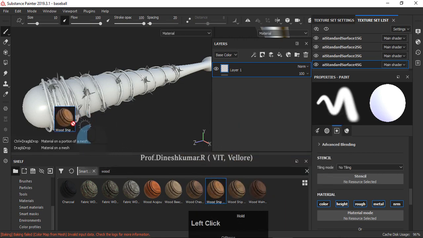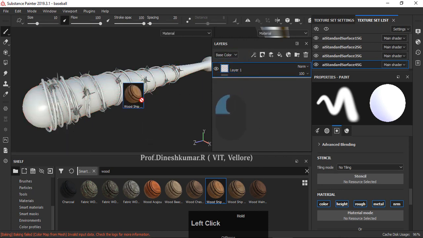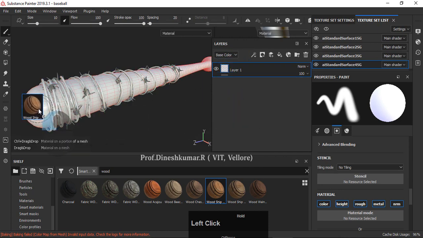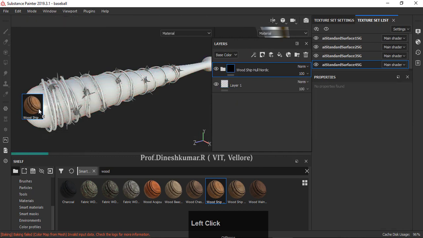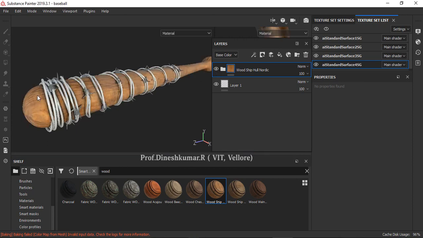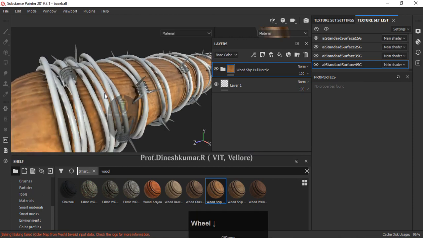So let me drag this wood chip, and you can drop it directly, or you can drop it here. Anything would work. I prefer to drop it on an object. Now you could see that it's getting updated. Now the wood chip wall. Yeah, look at that. Now you got the material there. The object is updated.